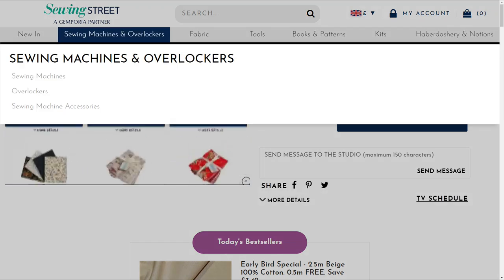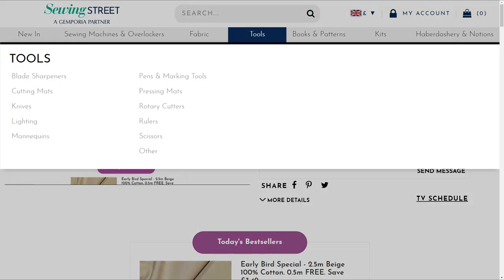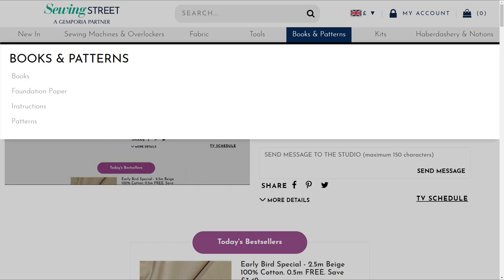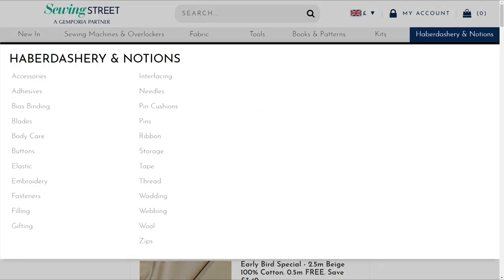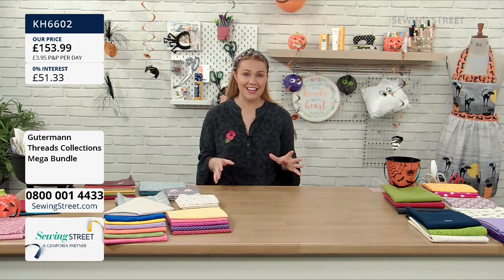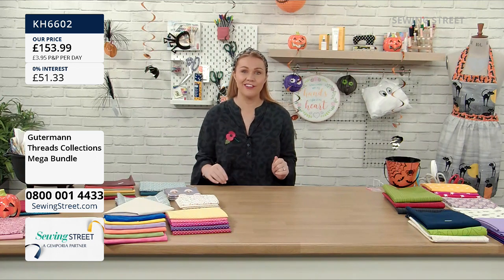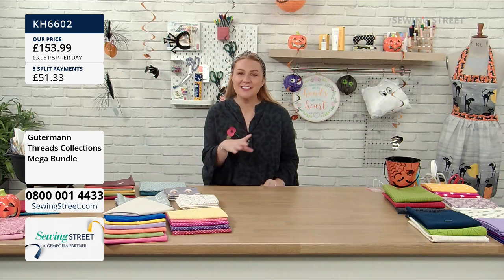Sewing machines, did you see the cover stitch machine yesterday? If you missed our extended show, we did the cover stitch, the easy cover. We also did a brand new 664 Pro overlocker, and we did the Italia 9. We had the most amazing show with Jane Brogan yesterday. If you do want to make the most of those today, remember the split pay is available and they are all extremely limited. So do make the most of it.